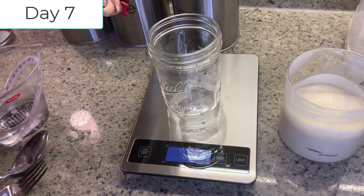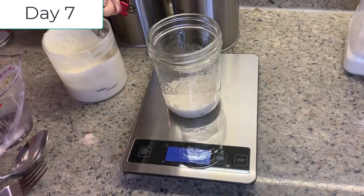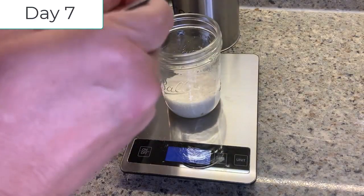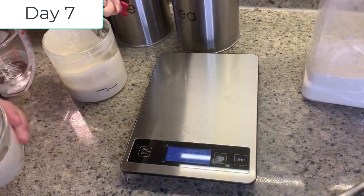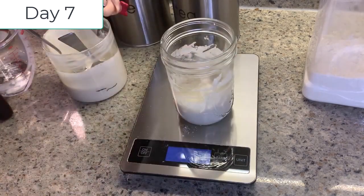Now I know some people say that you can complete a starter in 7 days and it may appear that way, but your starter is still 2 weeks. So I recommend not trying to use it now and instead just keep up this regimen of discarding and feeding until you hit day 10 and then we can have a look. So I'm going to do that for the next couple of days and see if we can bake with it at the end of it.